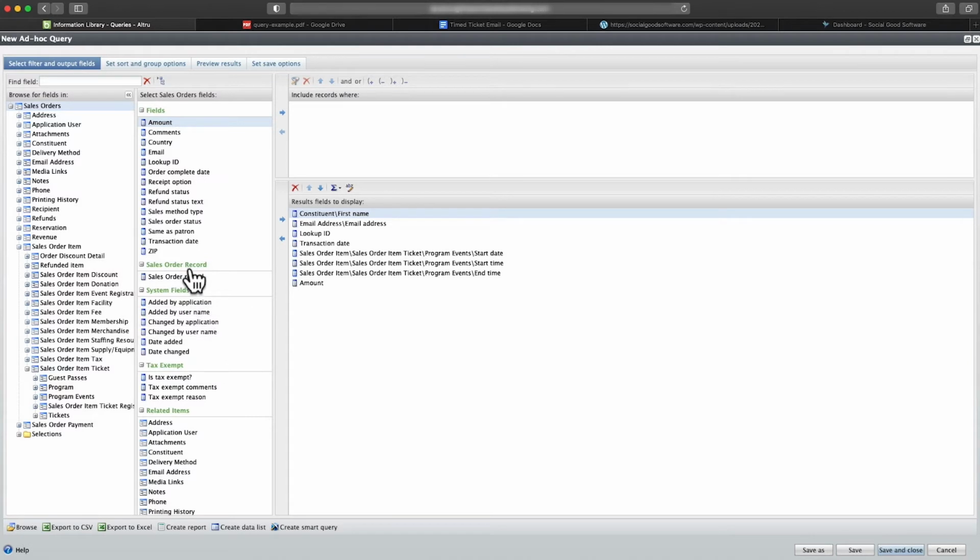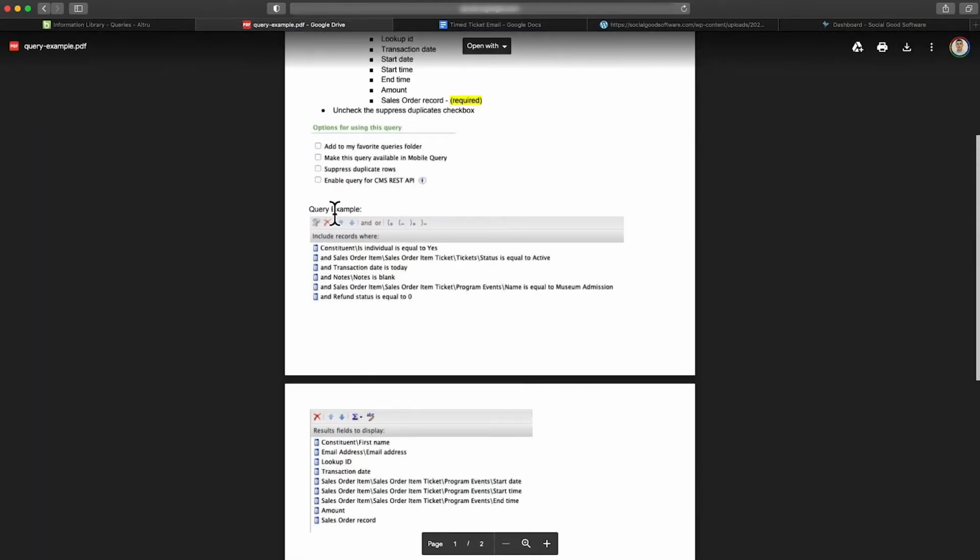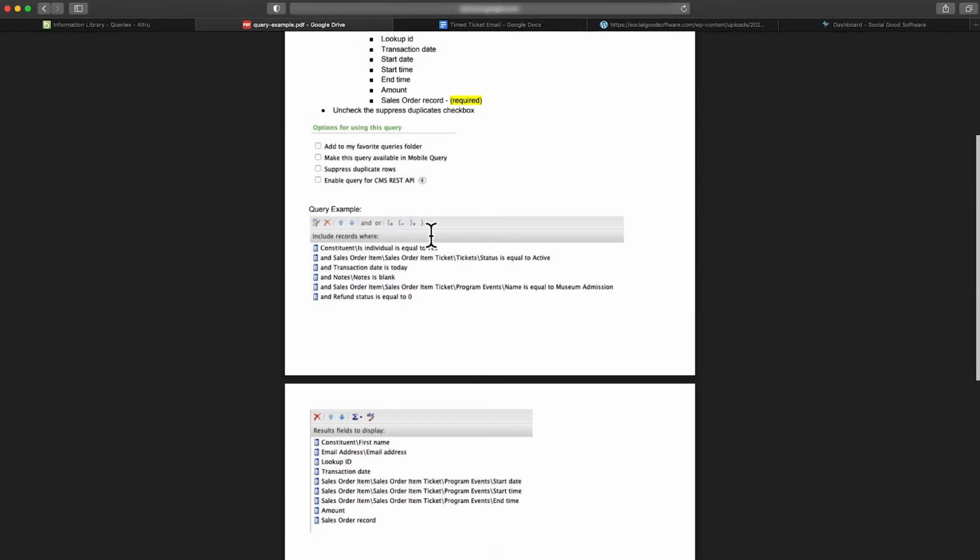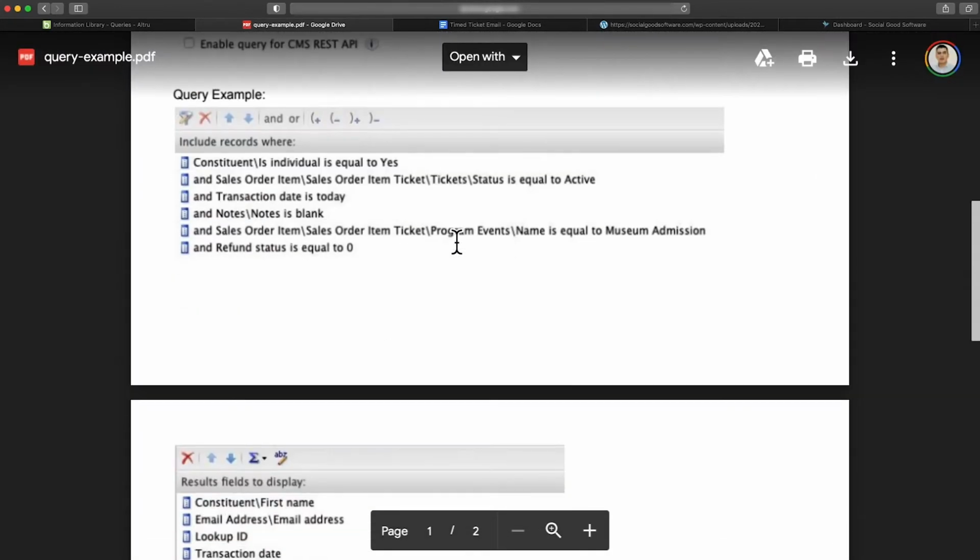And the sales order record is important because this is how we're able to attach a copy of this email back into Ultra. Okay, so it looks like we have that information here. And if we go back to our question, which is saying, give me all the sales orders that were processed today in order for us to send the email. And this is where part one comes in, where we have to restrict this query. So let me see if I can make this a little bit larger for you.